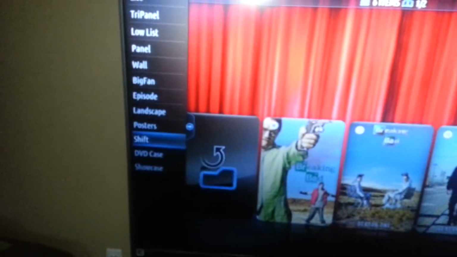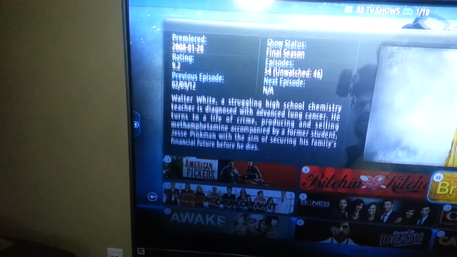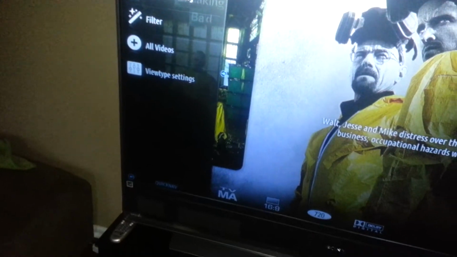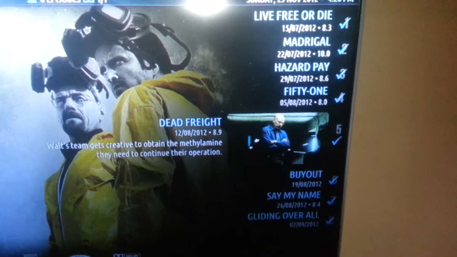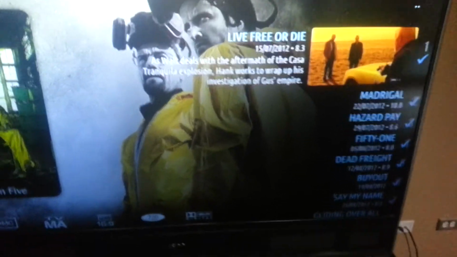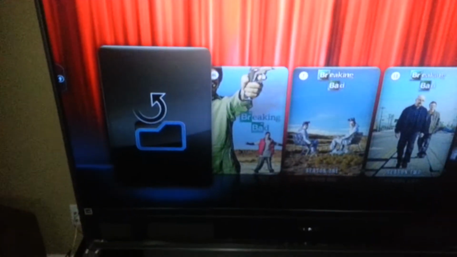So you say Shift, and then when you click on a season, what I have set up is called episode, and it shows each episode of the show with a little summary of what it is. So that's how I have the TV show set up.